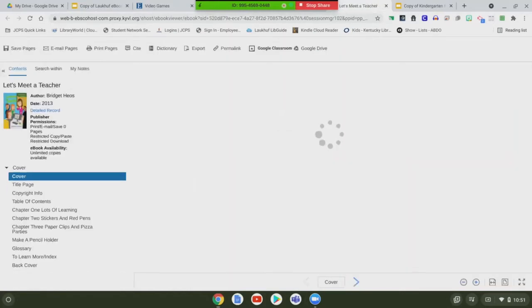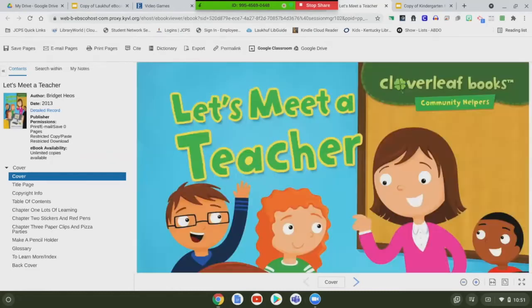And I was really fortunate to be able to function as a true librarian during NTI. So you just click on the book cover and it takes you to the first page. And so teachers were able to share this with their students virtually, and they would do read alouds just like they would do if they were in the classroom together.